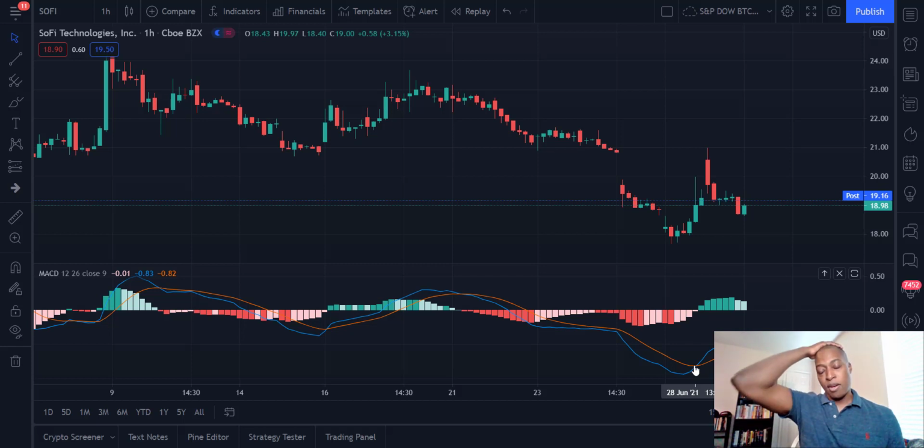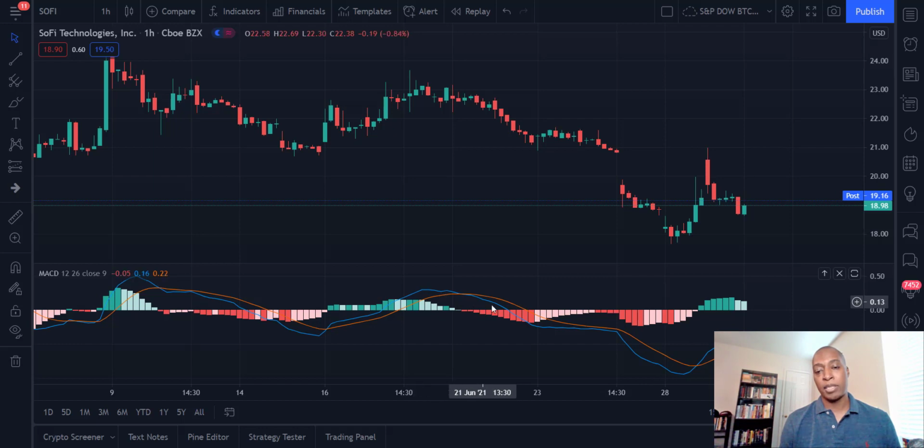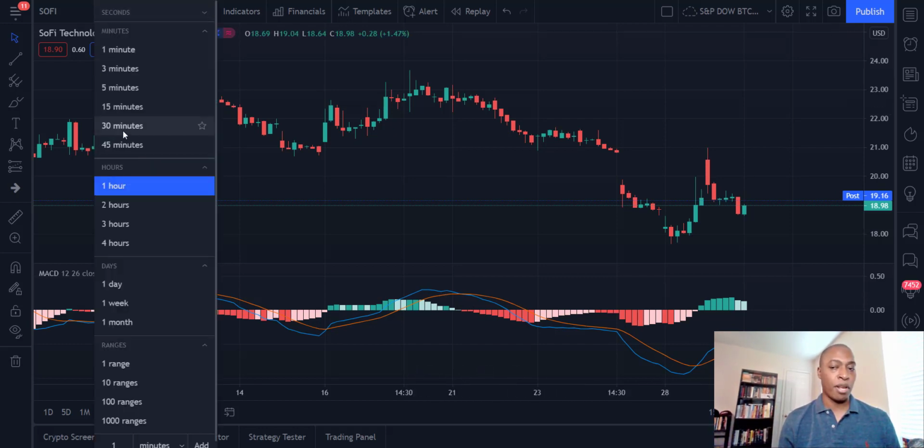That was yesterday. We had a bullish crossover on the 1 hour. But look at this. We've kind of tailed off. We haven't gone back positive, which to me is typically a sign that the last trend is about to continue. And that would be a much more bearish trend on this stock. Let's look at the 30-minute.